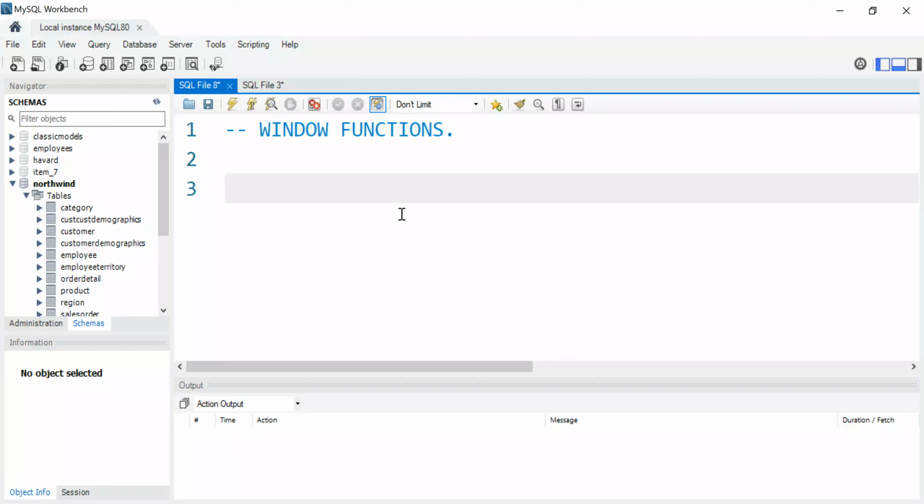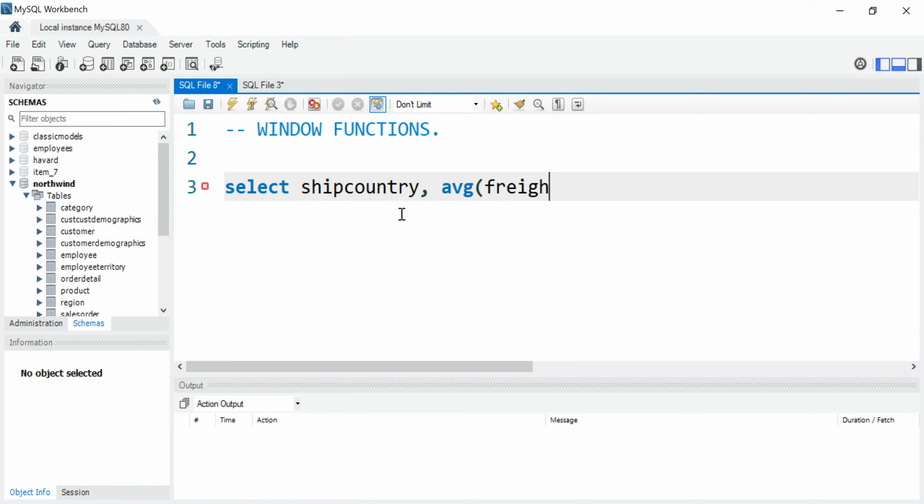In group by, what we do is we collapse. For example, if we have something like this, let's make this smaller a bit. If we have select, let's say country, let's call that ship country, and we can go average freight from sales order.